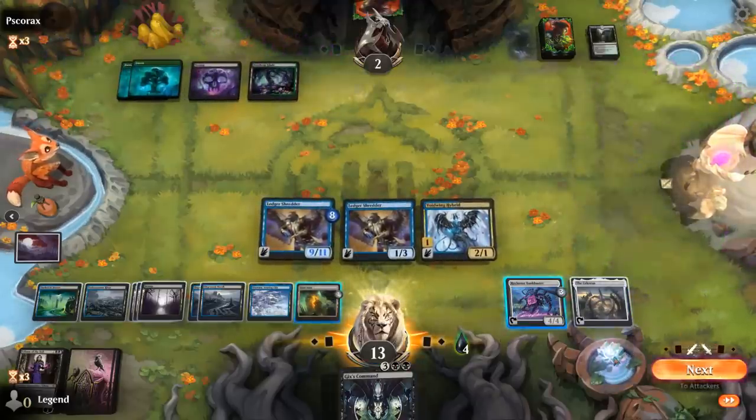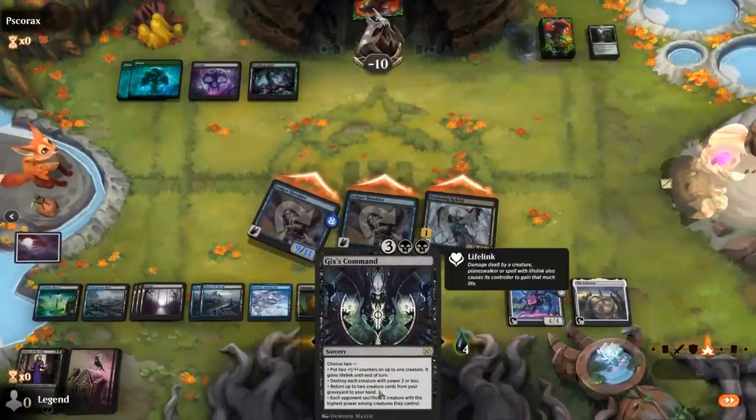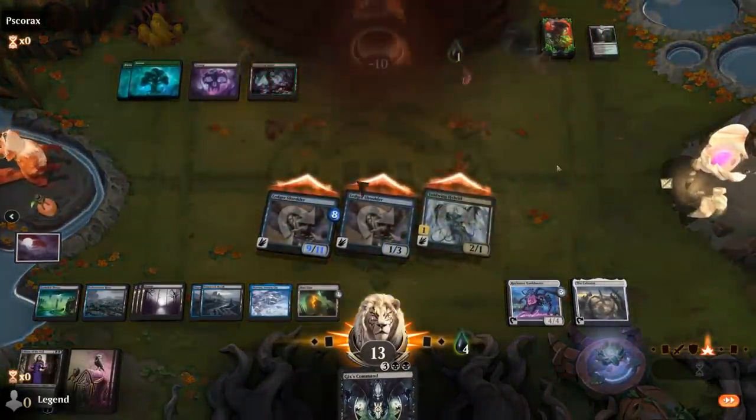And yeah, move to attackers. That should do it. Gix's Command could have also given lifelink to one of our creatures. Sweet, on to the next one.